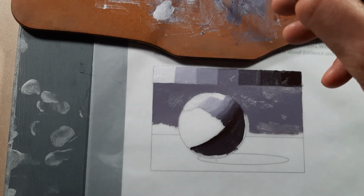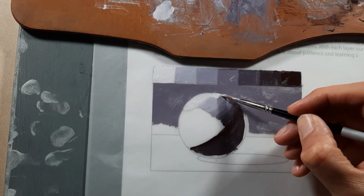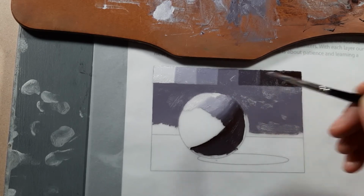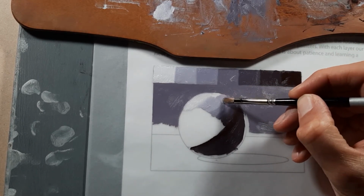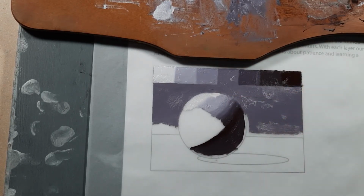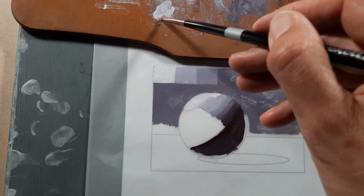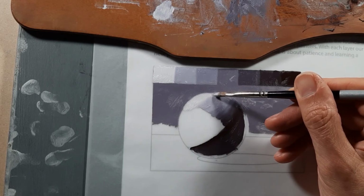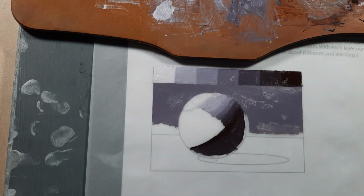Alright, then my second value goes right on top of that tile. So I clean off my brush and blend it, smooth it out, soften it. And I'm the one teaching you this terminology. I should use it, right? All right, I'm going to go to my 1.5 value, the one that's right in between the two. And I've loaded it up. And I'm going to fill in my final tile. And there we go. My final tile.